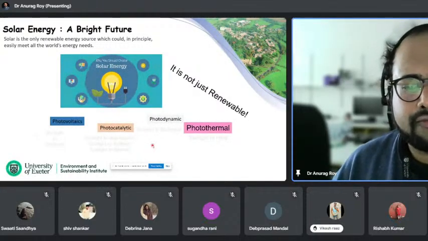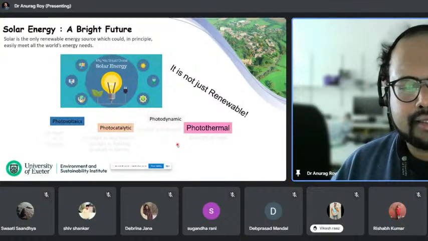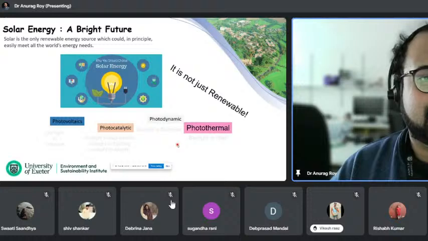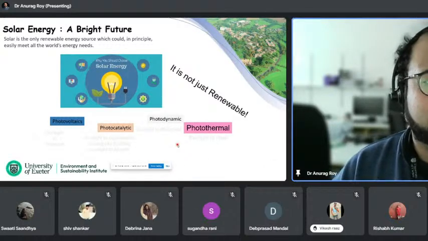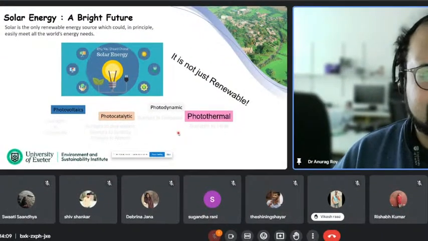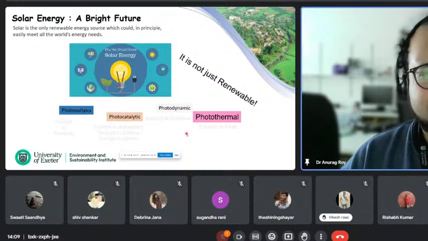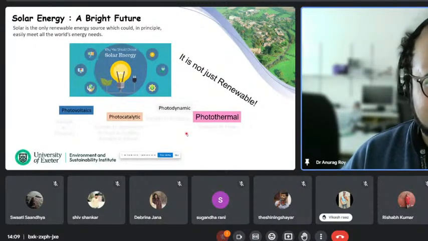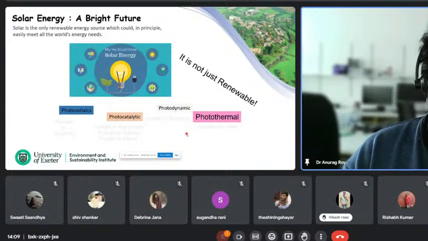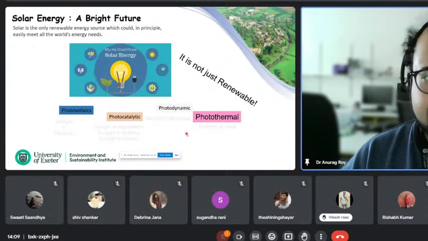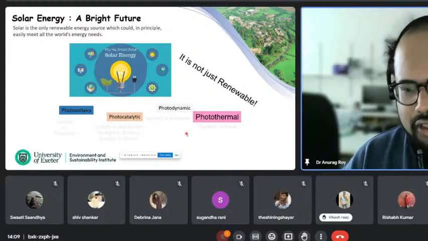Another is photodynamic. What is photodynamic? It's sunlight causing changes in some biological activity. For example, there is an enzyme which is very inactive and which can help to digest and treat our stomach issues. But to activate the enzyme, we need some sunlight. Some light ignites the enzyme so it can immediately start to digest in a much quicker way. Even for cancer research, they use light and sound treatment, where sunlight or simulated sunlight can play a crucial role.